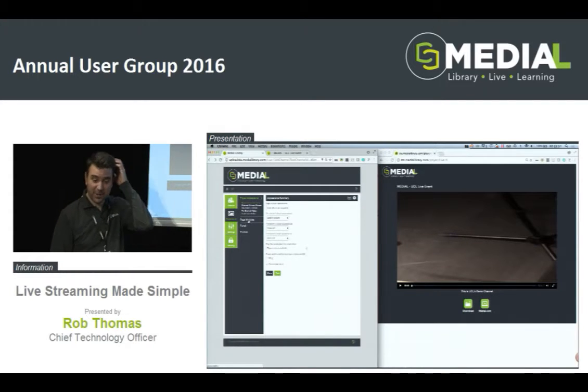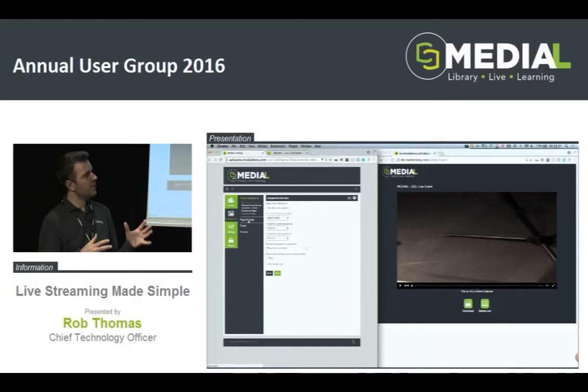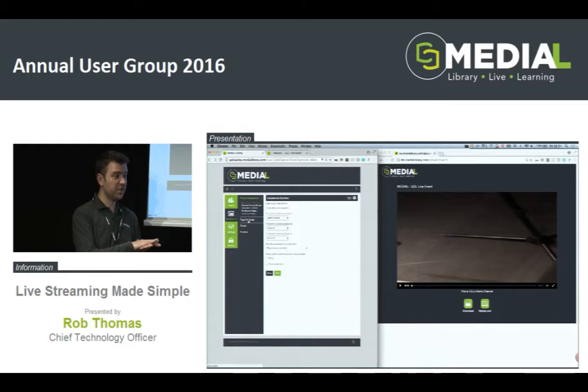Wowzer provide a really good software development kit for pushing a live stream, which is what we're doing. But actually having extra content there that people can swipe through, for example, a PowerPoint, would be the next level. Doing something like that, I'm told, is technically possible, but it's just one of those things that we're going to have to work on and get right.